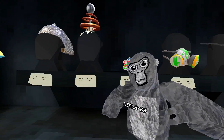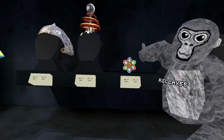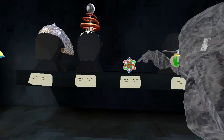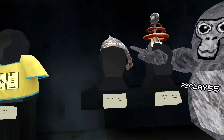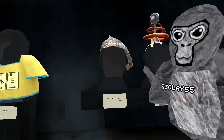A couple of other things you might not have noticed: this badge right here is basically leading to a space update. In the middle is the sun and these are like the planets spinning around it. There's also this item — I forget exactly what it does but I know it has something to do with aliens.